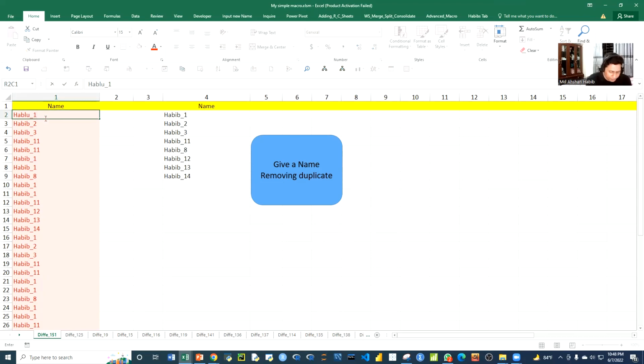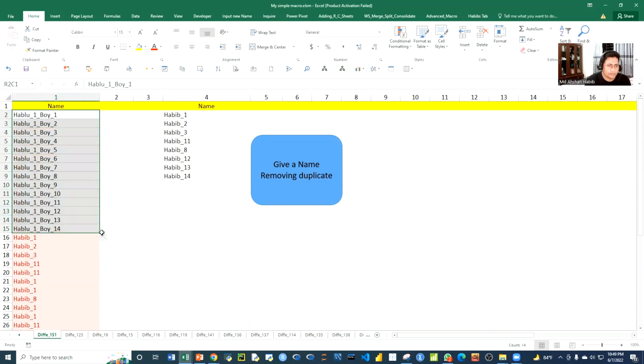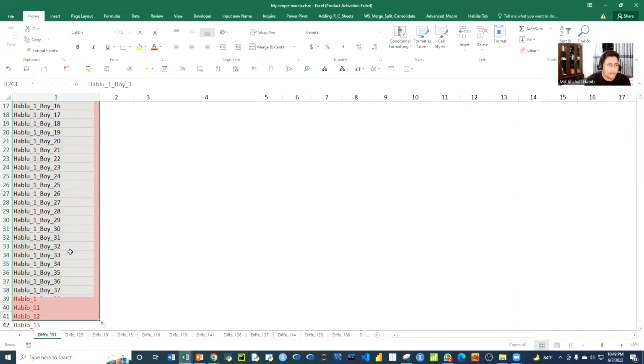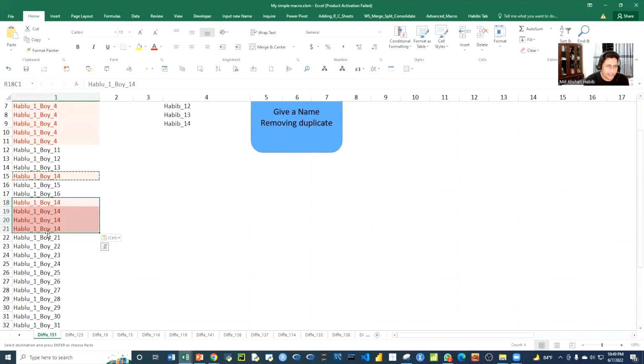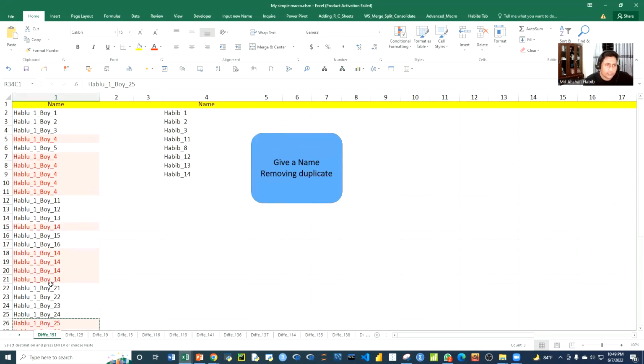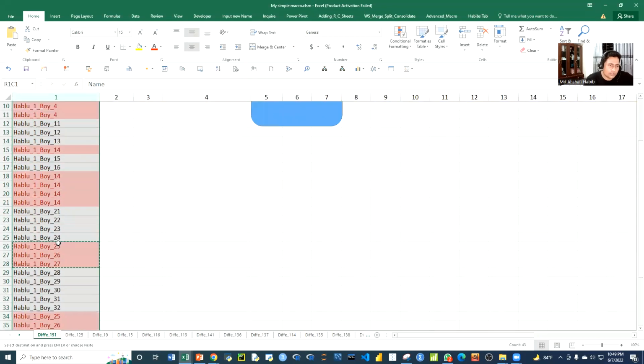I've changed the name, and again just added a suffix so that I can drag and drop. Okay, and just let me do some repetition. As I'm doing repetition, it's highlighting, using conditional formatting. Just wait. Okay, so you can see that there are lots of duplicate values.